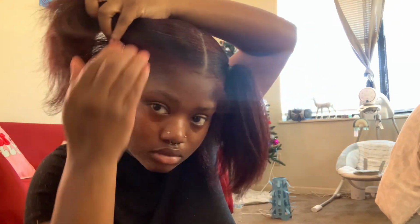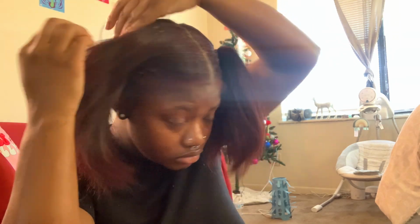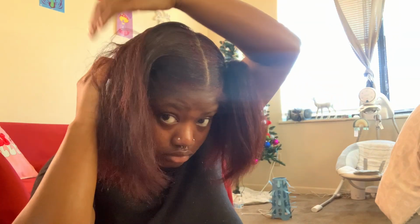Y'all, so I have officially put my ponytail on the left together, and that's how it should be, neat and tight. I am applying eco style all over my edges to make sure that my ponytail is flat and neat and section right.